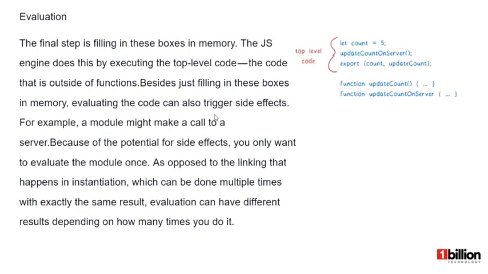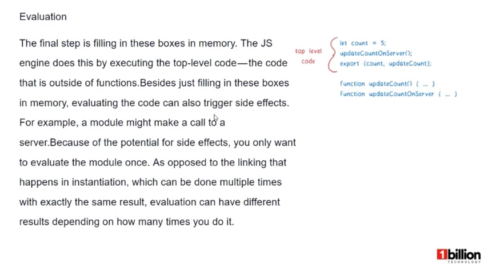Now comes the evaluation. The final step is filling these boxes in memory. The JS engine does this by executing the top level code, the code that is outside the functions, besides just filling these boxes in memory. Evaluating the code can also trigger side effects. For example, a module might make a call to a server.